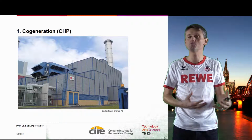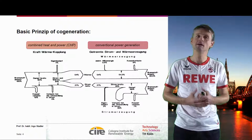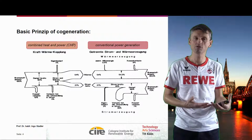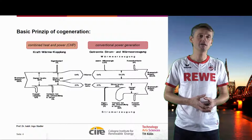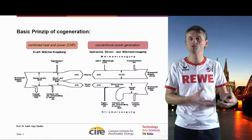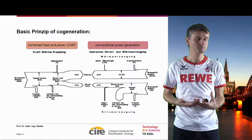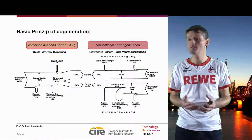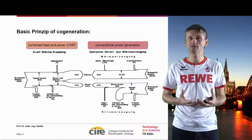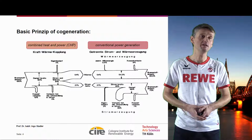And what is CHP, combined heat and power? The traditional way we see more on the right side of the slide: at home we have our heat generation system supplying the heat for our houses, buildings, industry. And on the other side, somewhere far away, we have the power generation, also generating heat to produce power, but the heat there is wasted. The overall system is a very inefficient one. Combined heat and power, as we see on the left side of the slide, means that we use the waste heat produced by power generation for heating purposes at our homes and also in industry.